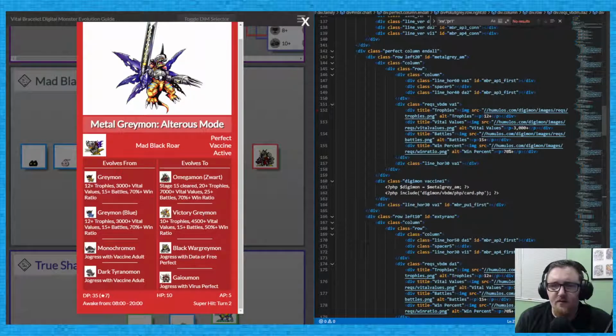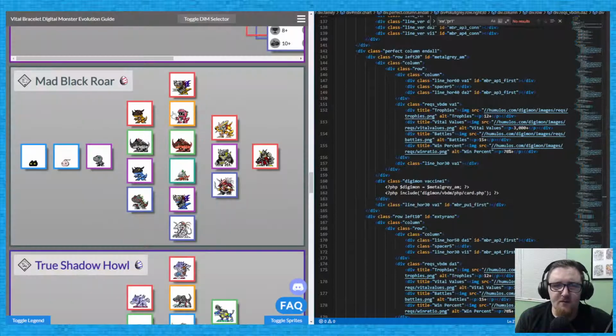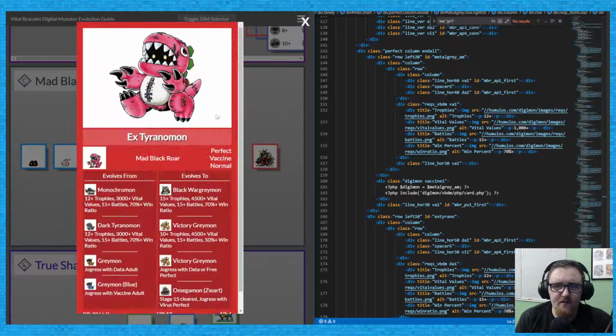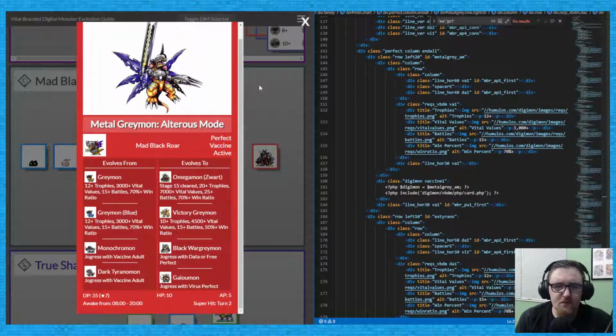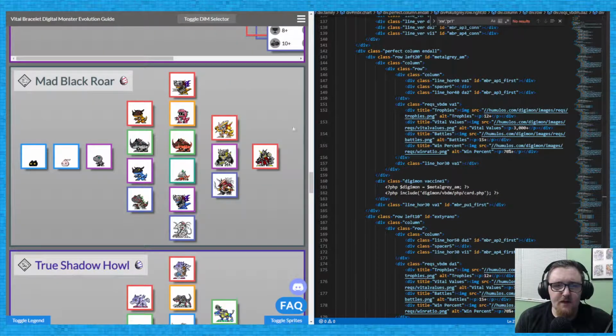Okay, 3,000, 3,000. It's just the same normal one. So that's 3,000. Oh, but I do need to check where they come from. Vaccine 1, Data 2. See, that's not right. So this should be Vaccine 1 and Virus 1. And at least in the first little group there, that's all I did.